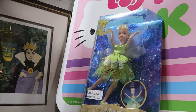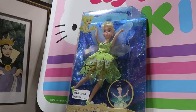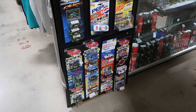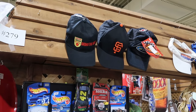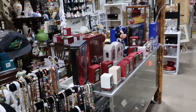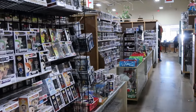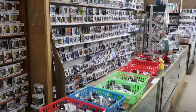There's a Disney Tinkerbell light-up wings doll. This is what I mean — you're going to find booths with a little bit of everything, like old Hot Wheels vehicles and assorted baseball caps. Right up ahead is a large Minnie Mouse statue. And this booth ahead is absolutely massive, loaded with Funko Pops and all sorts of things from pins to Funko Pops.